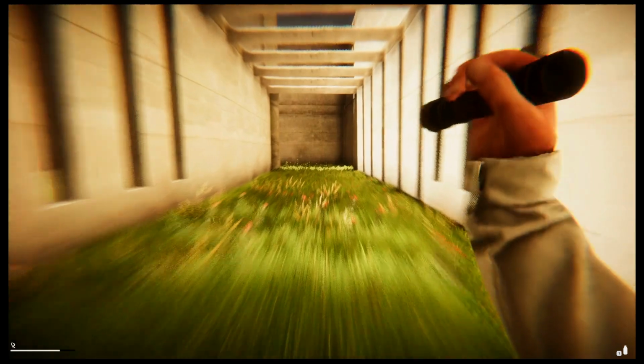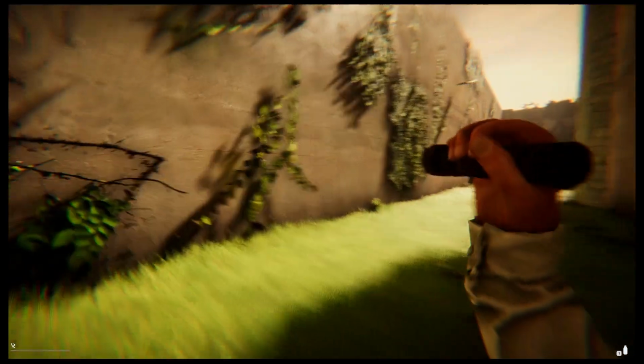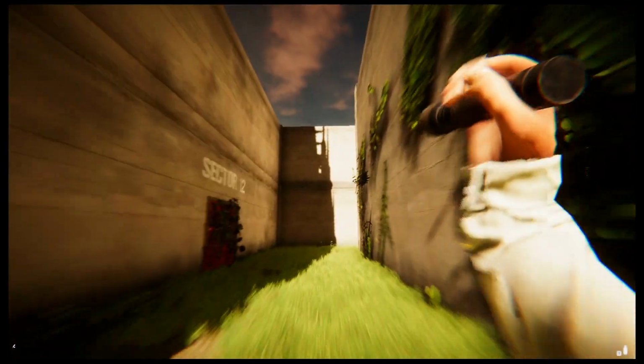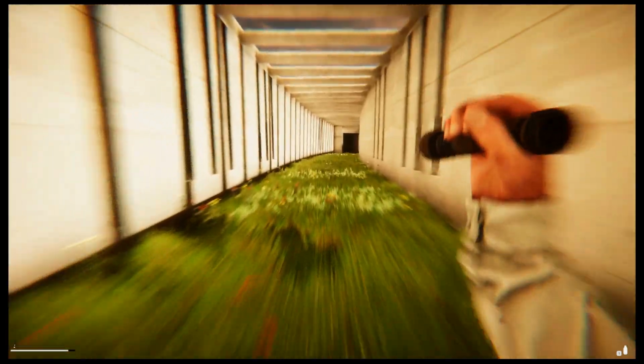More plants. A really interesting map. Oh, there's like, what is this, a church? Still need my something to cut these guys with. Is this open? Need a key. Well, I guess I'll run back and maybe I'll try and brute force that box. Maybe it's 575 something.